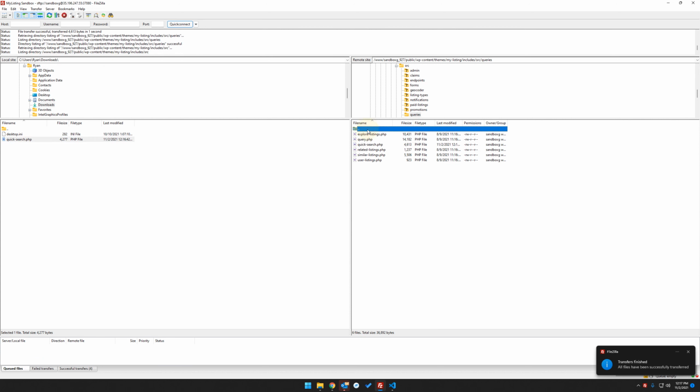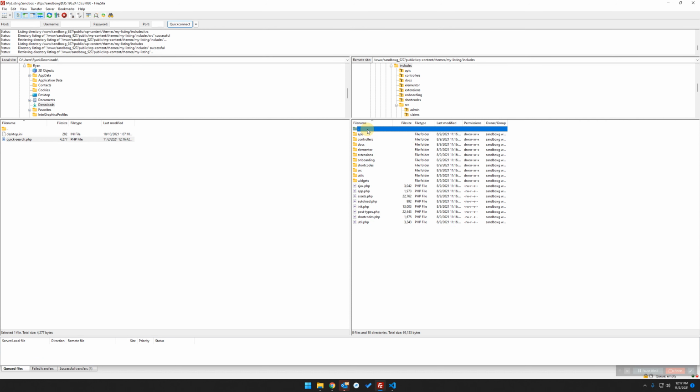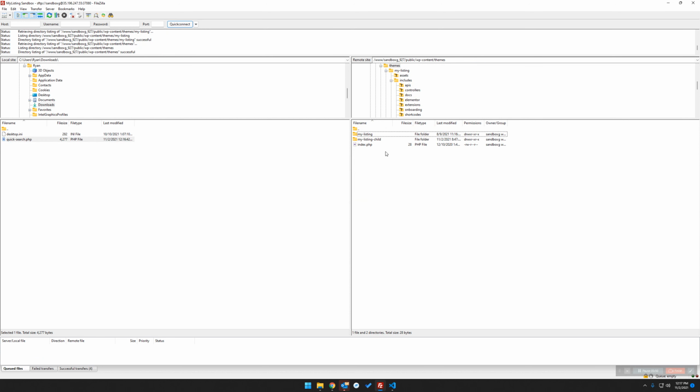And if we just keep going back a few levels, get back to the theme files. And then now we go into the child theme side of things. And the reason you want to put it into the child theme is so when updates come out to the MyListing theme, we don't lose these changes that we just made. So now we're going into the child theme. We want to recreate that same exact folder structure that we went through in the parent theme. So that's this structure right here.